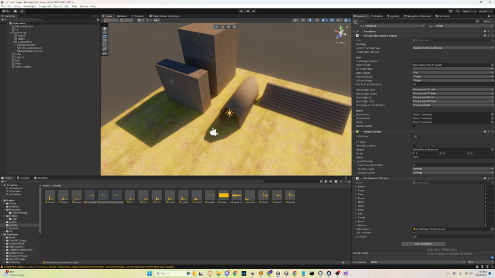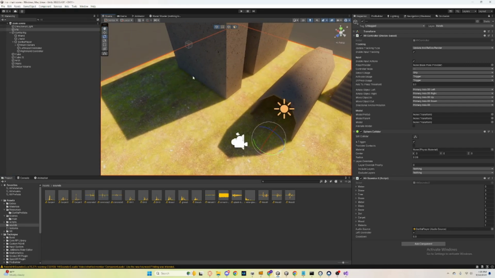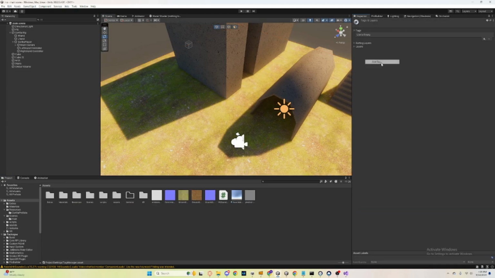And then once that is done, you want to go to inspector, undo that, tag, new tag, create a bunch of tags, dirt tag, grass, glass.